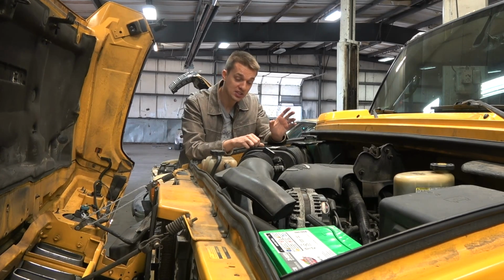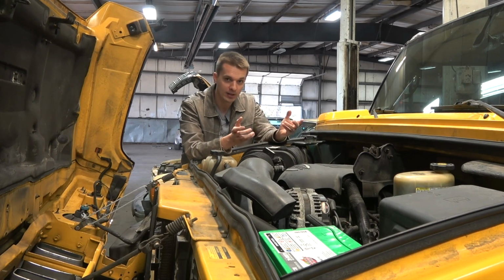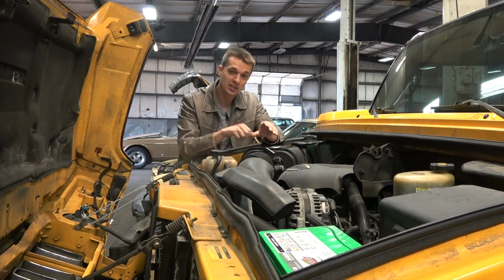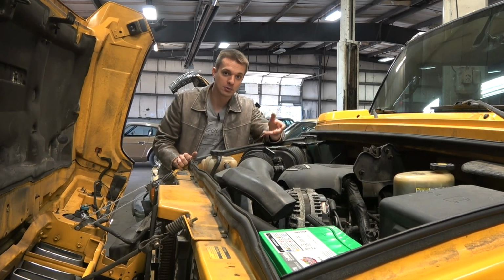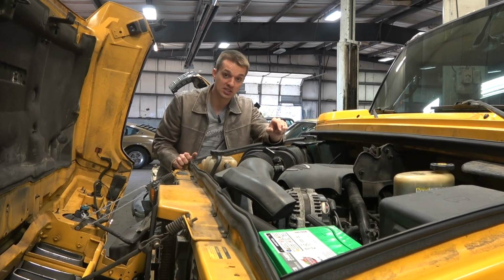And after this, you have the 6.2 liters. They have that cylinder deactivation stuff and the variable valve timing that gets all gummed up because the oil change intervals from the factory, what they recommended, were too long. So those engines don't last nearly as long as the 6-liter Vortec. Still, the 6-liter does have a few common problems. The water pumps like to weep. Mine's not leaking. But the other common issue, which mine has, is the intake gaskets like to fail.